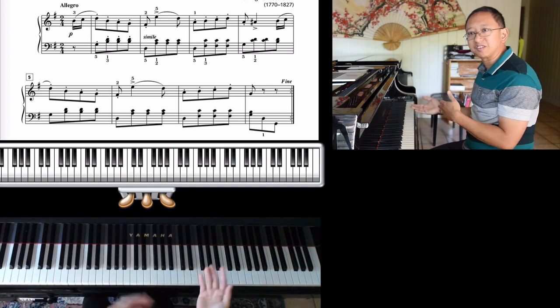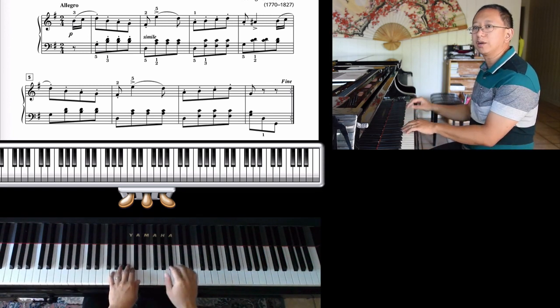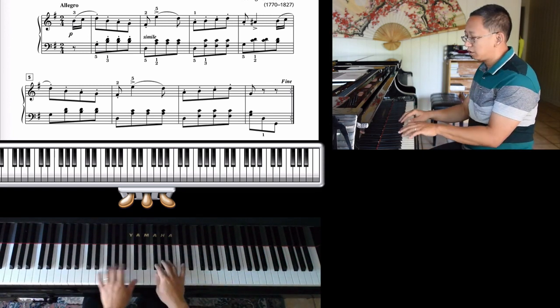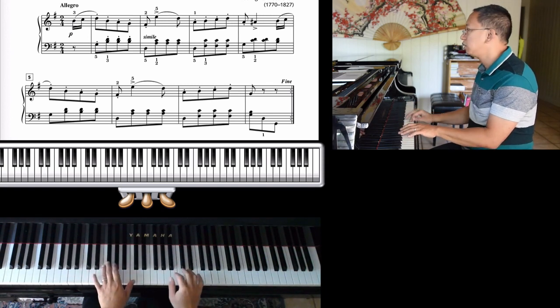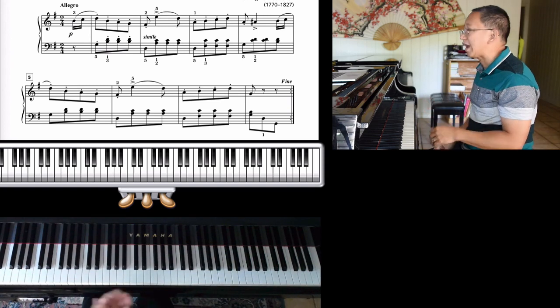And you might need to practice it that slow or even slower first to eventually get yourself up to the allegro.